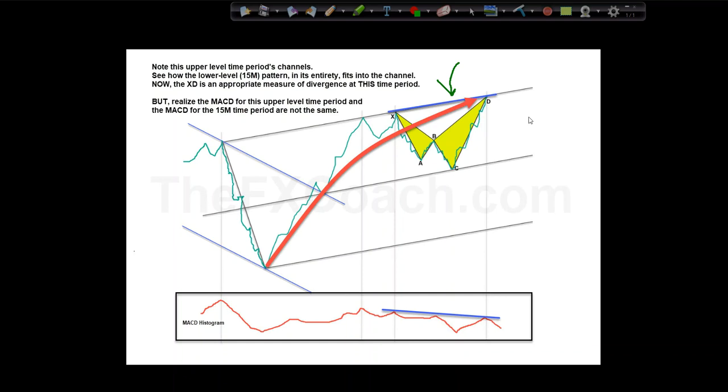So we want to trade tighter stops, and yet if you use XD at the lower level, you're actually using an upper level time frame distance to measure your divergence. And you're using the wrong indicator to do it because you're using a lower level time period. So you're using an upper level stretch, in this case of highs, but you're using lower level MACD if you're on a 15-minute chart. That's why it gets confused, because they're the wrong time. The 15 minutes is the wrong time period to measure that.